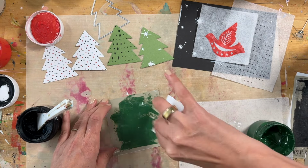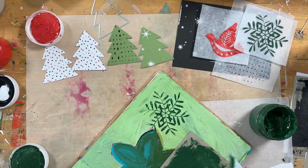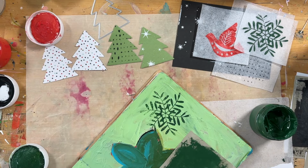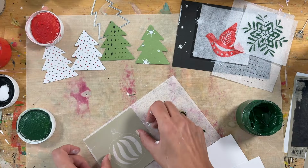Oh, it's so cute. I also wanted to show you, I just pulled out one of my mixed media notebooks here, and I wanted to take this one in particular and add it on top. One of the things I haven't talked about, and while I'm doing this one you can see, these are reusable. When I am done with them, I take them into the bathroom we have upstairs near my office, and you can just use soap and water to clean these off, and then you can reuse them. For the silk screens specifically, because they have adhesive on the back of them, I usually put them back onto their regular backing. It's the same thing with the stencils. You can just wash them off and reuse them.